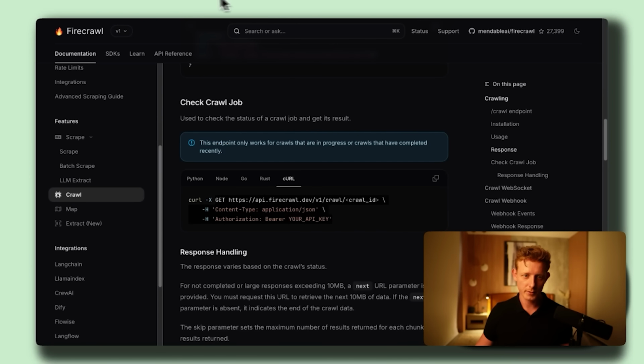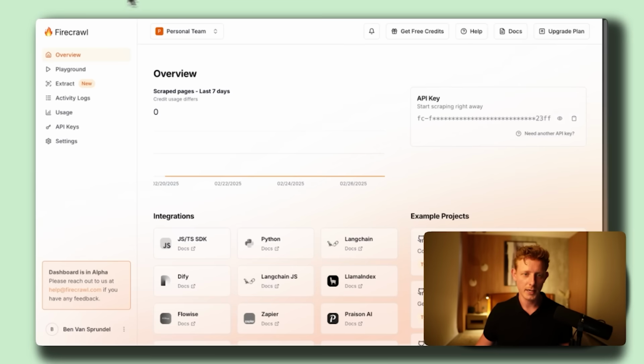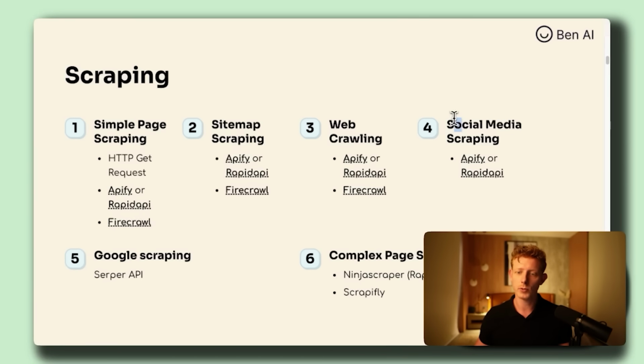Now we're almost there with scraping. The next ones are social media scraping and Google scraping. Now both you're going to use quite a lot when you're building automations, right? I mentioned some examples before, but yeah, knowing how to do this is going to be very useful. Now, social media websites are very protected against scraping, right? They usually make it really hard for us to scrape. So these traditional scraping methods are not going to work for social media websites.